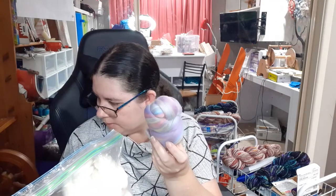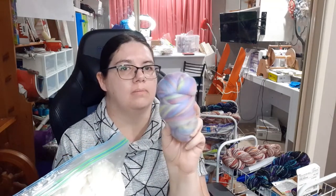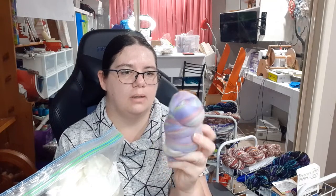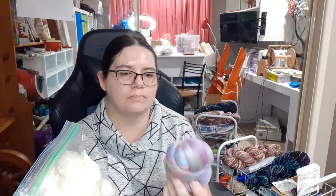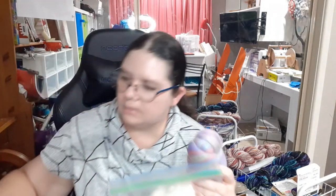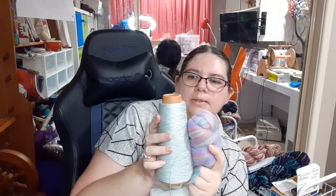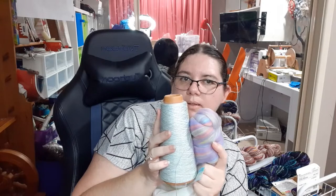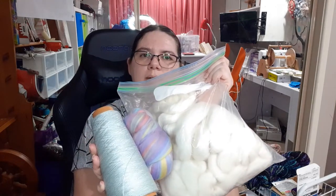So I would probably use a pink or a mauve, saying the dominant color of this is mauve, or maybe a, because you want to not take away from it, but you want to be able to make it pop. So this is a mint green with silver metallic thread. So that goes really nicely. And then when you put them up against white, I think that would be beautiful.